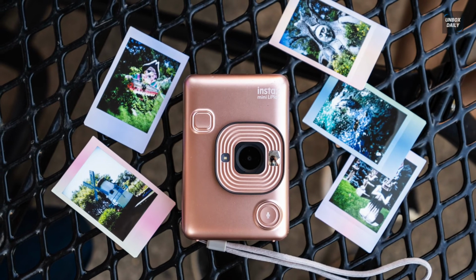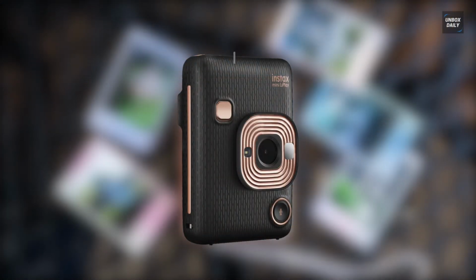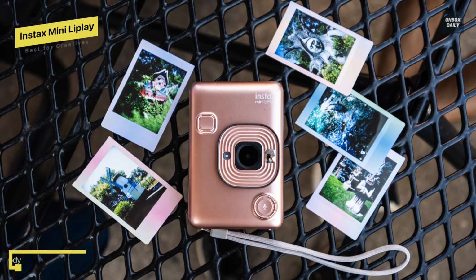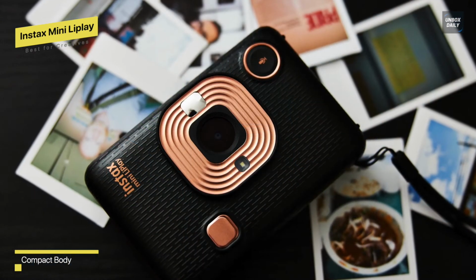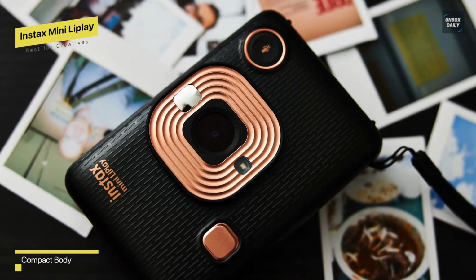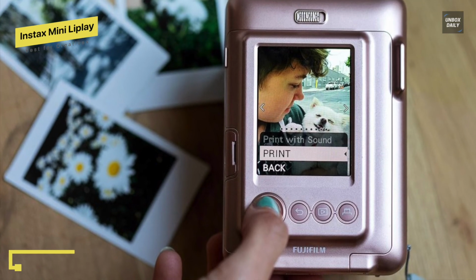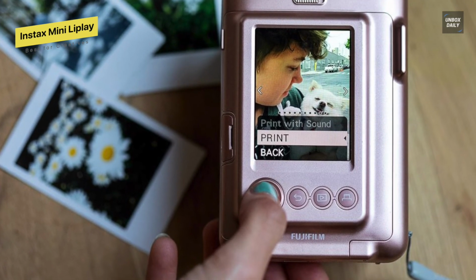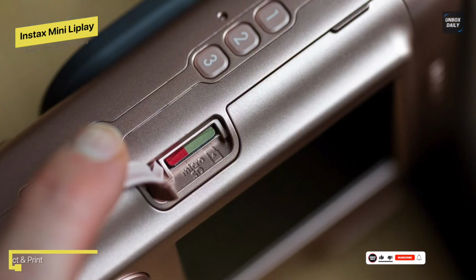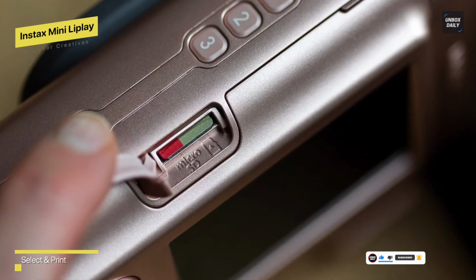The small Liplay, which comes in plush gold, elegant black, or stone white, builds on the success of Fujifilm's well-liked Instax line. This small toolkit doubles as a camera and printer, or vice versa, depending on your preference. In either case, it only takes a few seconds to take a picture and have a final print in your hand. It's not quite finished yet because you still need to wait for the photographic chemistry to work its magic for a few minutes, but at least you can enjoy the extra delight of watching your print develop in your palm. A digital camera with a 28mm f2 lens, full frame equivalent, and an autofocus range of 10 cm to infinity is at the top of the features list.